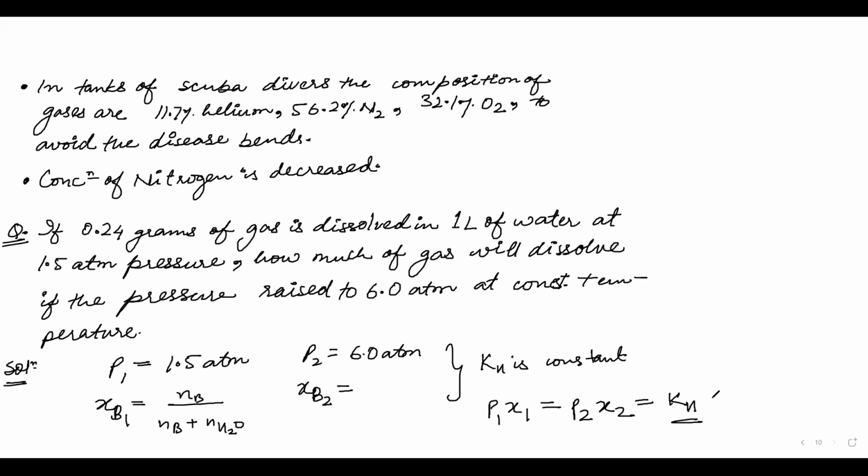So here you have been given 0.24 grams, so you can use 0.24 grams directly, because it is the solubility, not exactly the mole fraction. This is a term of concentration. The initial statement was that the solubility is directly proportional to, and in general, we usually take mole fraction. But since you have been given 0.24 grams in 1 liter, you can use solubility as S, solubility per liter.